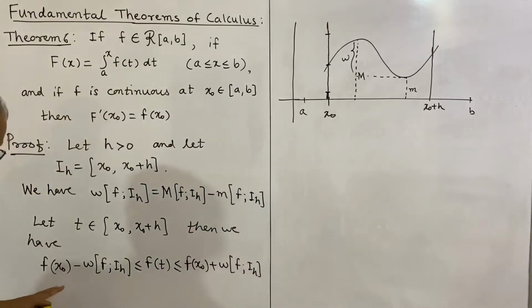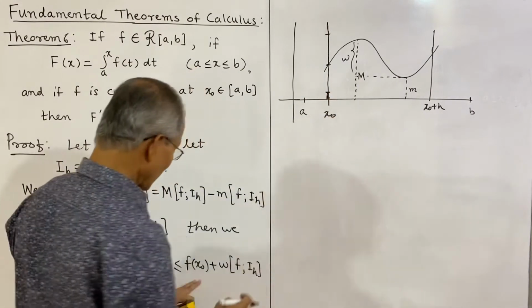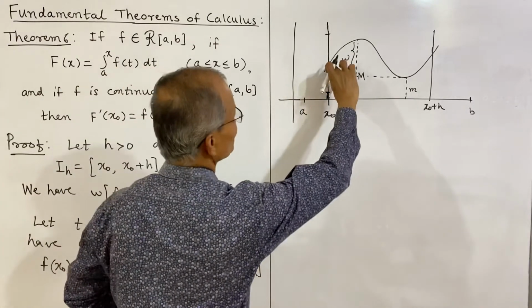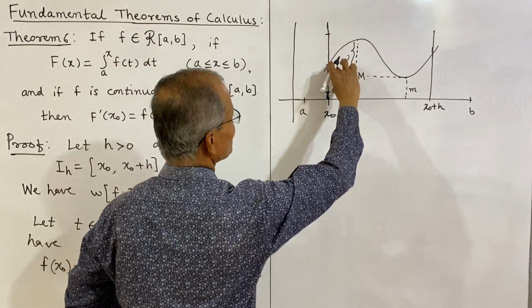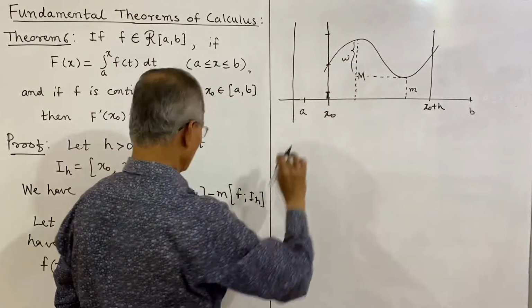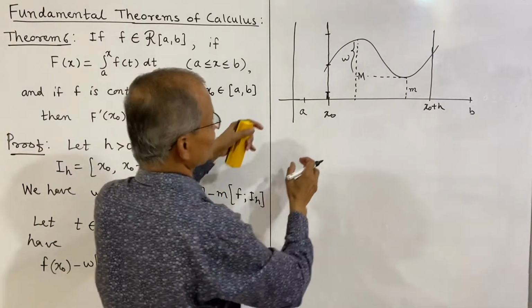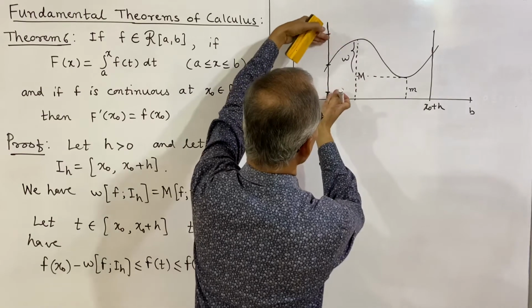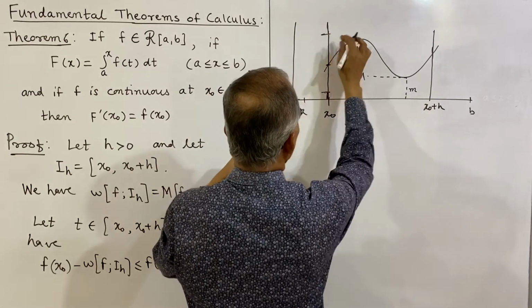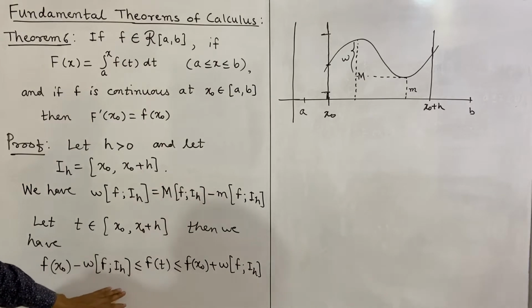So, that means the extreme left side is this value, and the extreme right side is where we have added the oscillation to this value. This is a fixed value, and this oscillation is added. This is the fixed value, and this oscillation is subtracted here. And then any value of the function certainly will lie between these two. So, these are the values of the function between this value and that, any value of the function, that is f of t, and that is the justification for this step.